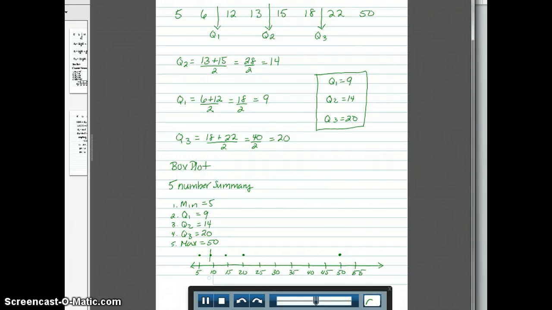Now to construct the box, we're going to connect the three quartiles, starting from Q1 and going to Q3. That creates our box or rectangle. And then Q2 is just a vertical line within the box. Our whiskers go out from the box and connect to the highest value and the lowest value.